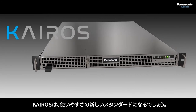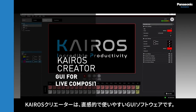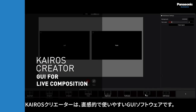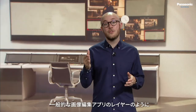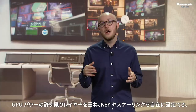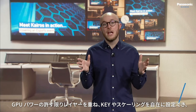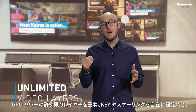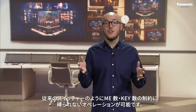K-ROS sets a new standard of usability thanks to K-ROS Creator, its intuitive and extremely well-designed Graphic User Interface, or GUI. We like to refer to it as a Photoshop-style tool for live composition. Within the GUI, K-ROS is able to manage an unlimited number of video layers, and because it is software-based, there is no fixed amount of mix effects or keyers, as found with conventional hardware platforms.